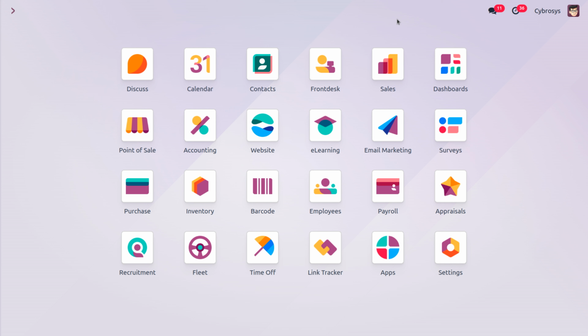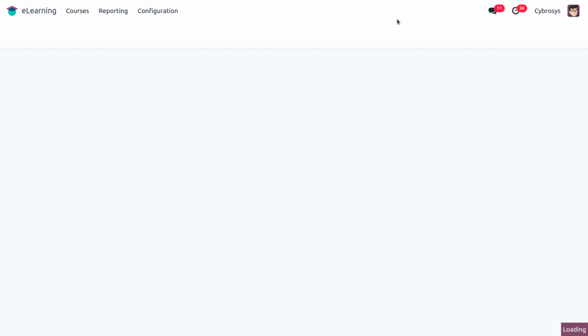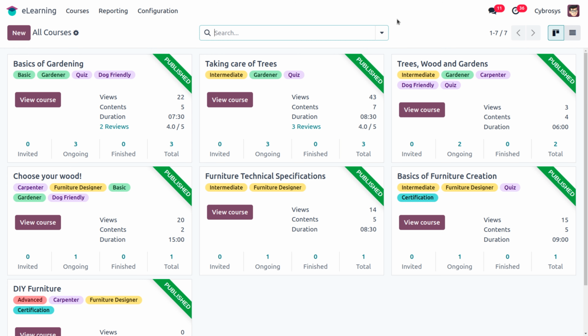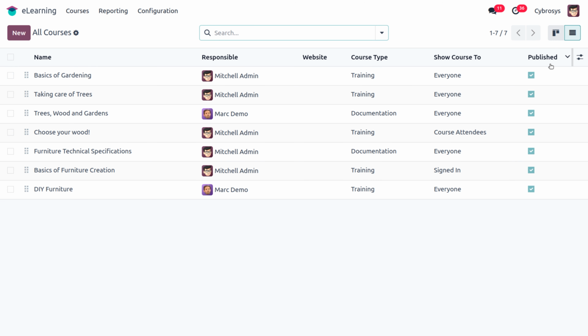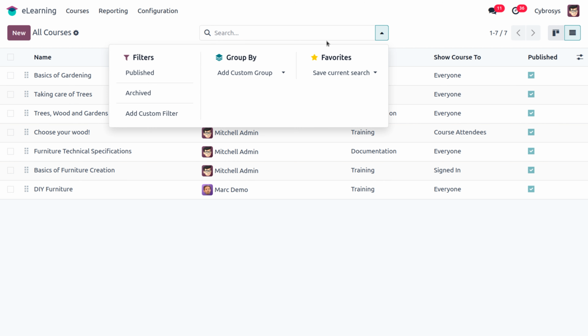To create a course, we can just move on to the e-learning module. As you move on to the e-learning module, you can find the dashboard which shows all the available courses over here. And we have different views in the e-learning. That is the Kanban view. By default, it would be set as Kanban view. And if you want to change the view, you can also set it as list view. So currently you can see all the courses that are created, and here we have a search panel where you can choose the filters or group by, and currently we haven't used any default filters or group by.